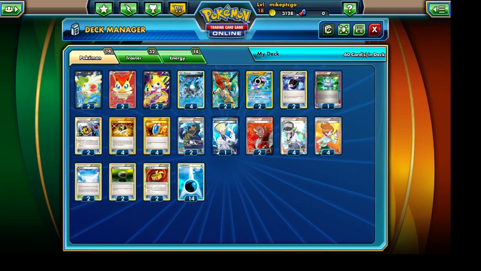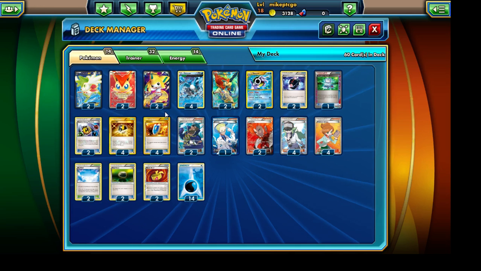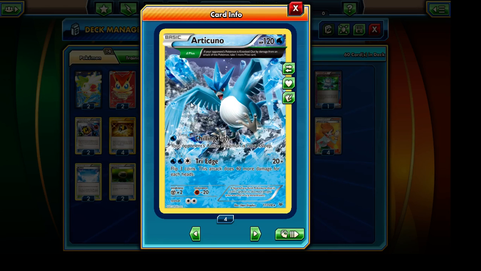Today's deck is going to focus on the Articuno from the Roaring Skies set. So we're going to be making use of its Delta Plus ability, allowing us to take an additional prize card for every one of our opponent's Pokemon that we knock out. So Articuno has a very special ability.